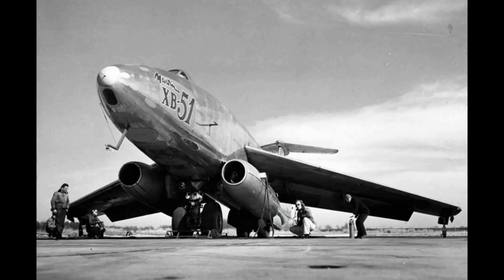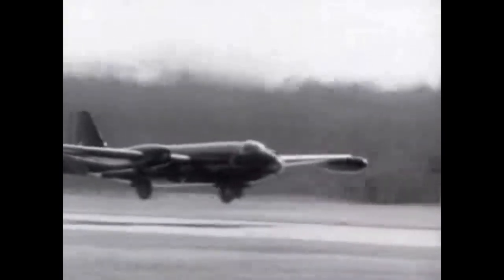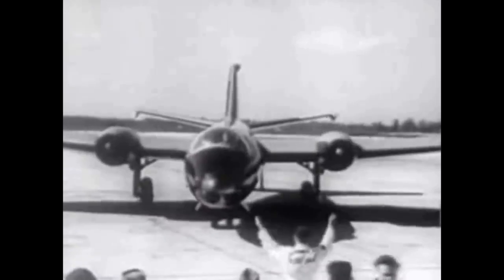A few aircraft were presented such as the Martin XB-51 and the North American B-45 Tornado, so the Air Force decided to have a competition to pit the different aircraft against one another to determine the top performer. The British Canberra actually performed the first non-stop jet flight across the Atlantic Ocean just in order to get stateside to compete in this competition, so clearly it meant business.